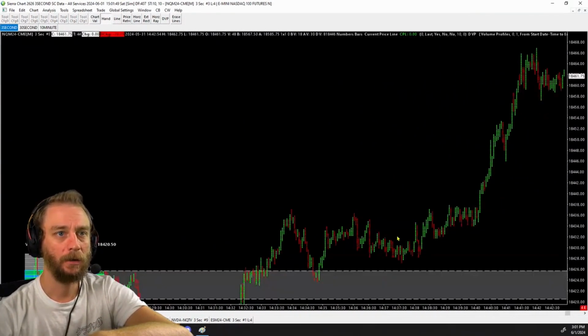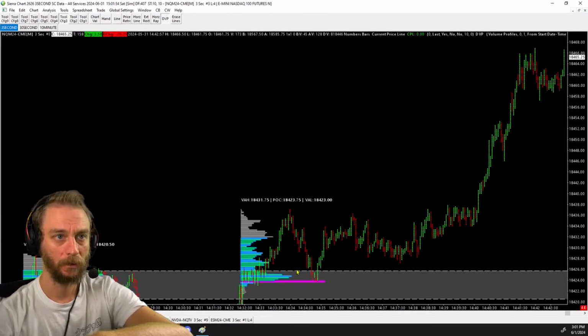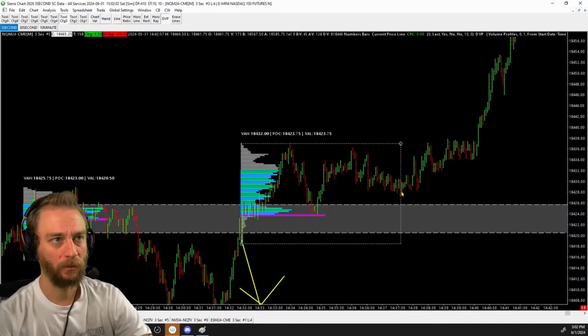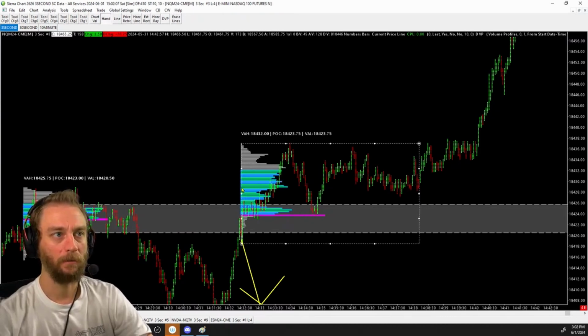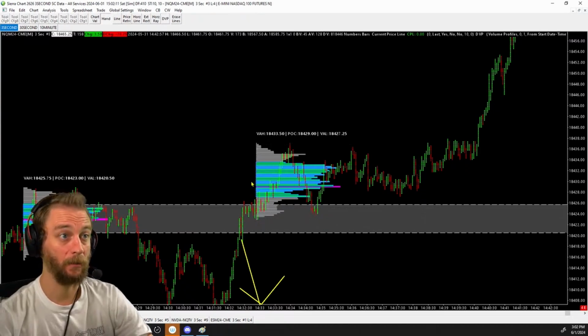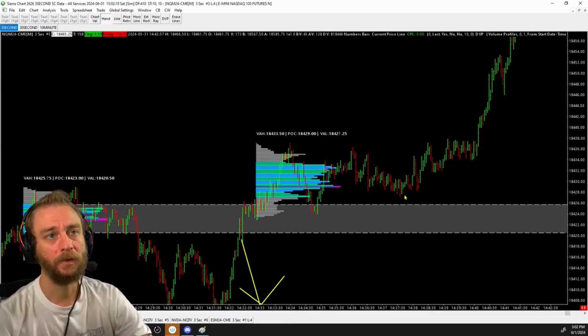But here's another value area that's being formed. It looks like shit. There's your POC down there. And at this point in time is when you start to recognize it just might be a curve. Doesn't look very good. I might want to bring this up. And the problem is I can move this around. It's bouncing off value area low there. Sure, you could potentially buy it. And then it would go up.